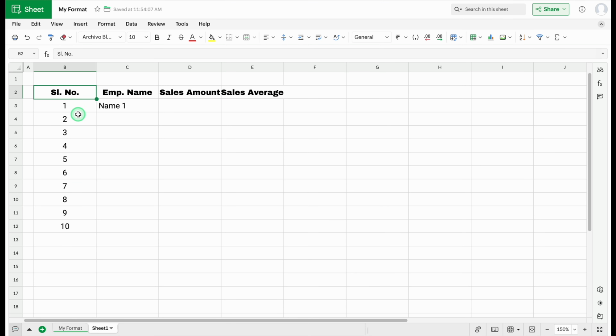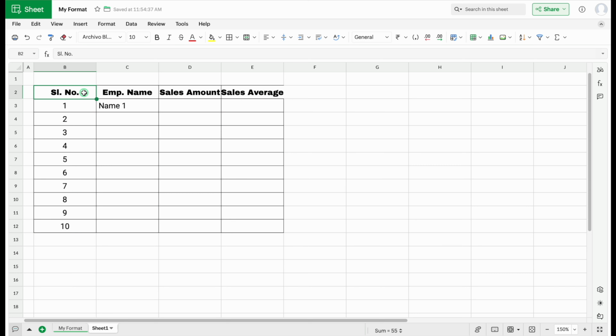We'll press Shift Control down arrow key, right arrow key, and my data got selected. Means our shortcuts are working very perfectly. Now I'll go on top and we'll create borders. We'll click on serial number. We'll press Shift Control right arrow key. In case you are using MacBook, you'll have to press Command instead of Control.